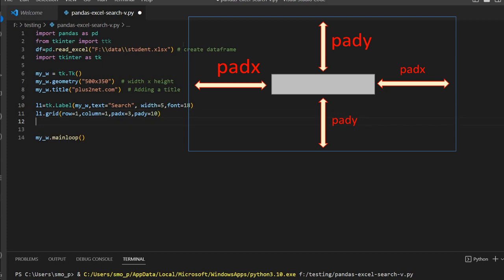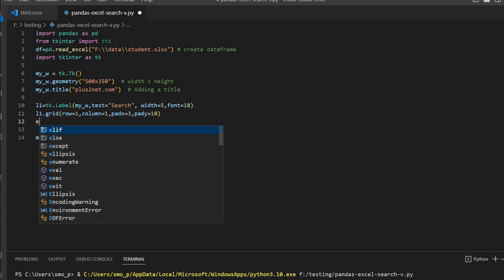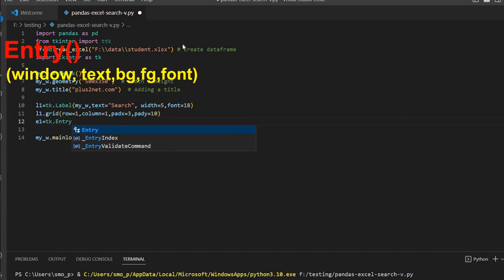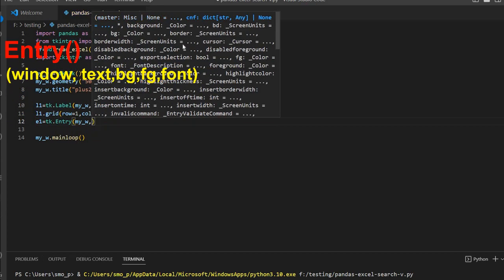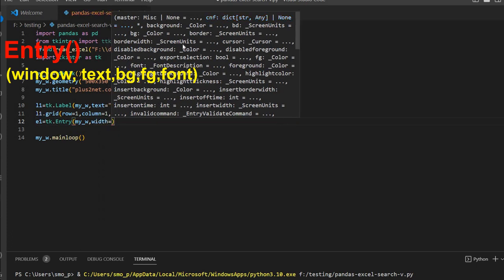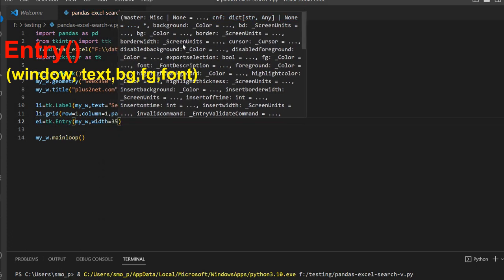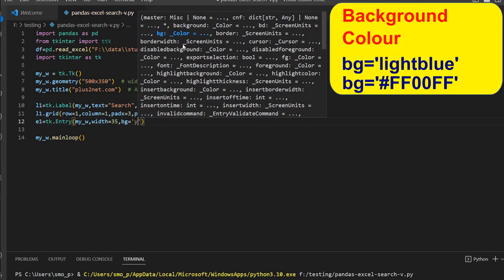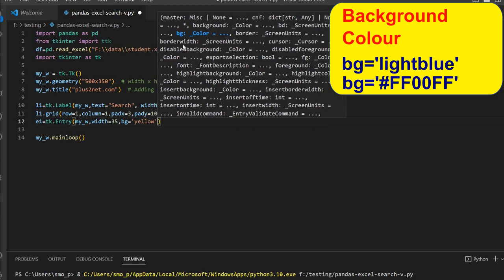Now we'll add the entry box. This entry box is where the user will enter the string to search. So tk.Entry. Here again my_w is my parent window. Now width. Slightly I am giving more width because names will be given. So 35 I have given as the width. bg, the background color, I am giving yellow. It is just to be a little bit different from the others.